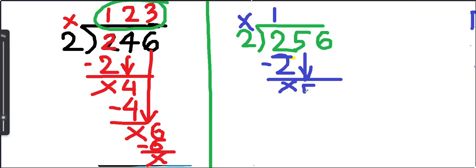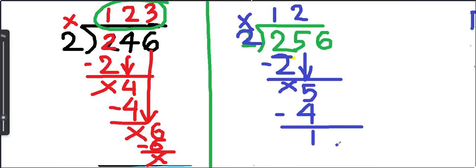I bring down 5. Is 5 greater than this blue 2 outside? Oh yes, it is greater. That means we can proceed with the sum. Looking out for a number which gives me a number either less than or equal to 5. So 2 times 2 gives me a 4. I do the subtraction once again and I get a 1. Now this 1, is it less than 2, equal to 2, or greater than 2? This is less than 2. That means we cannot proceed with the sum.